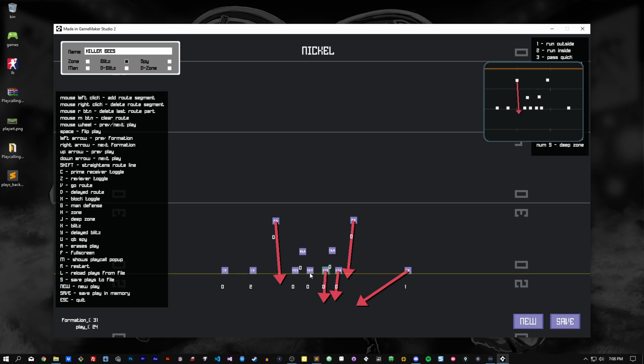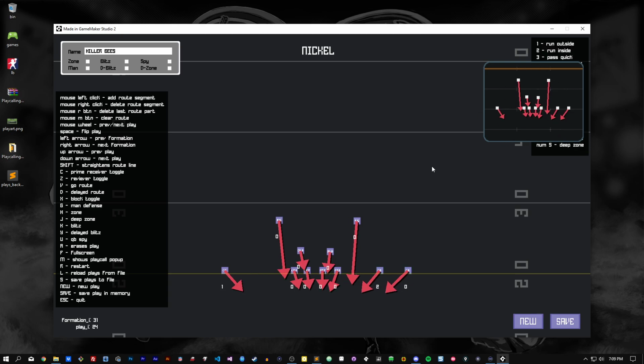But the secret is a couple things. First thing is make sure that your play art looks good, because if your play art doesn't look good, then it's not going to look good in the game, right? So if I look at that and it looks a little too crazy, like these guys are a little too crazy here, and even these guys don't look that great, I could just do it again, a little shorter, and then boom. That might look better. And even this guy. So I took my time to make sure that all the plays looked their part.